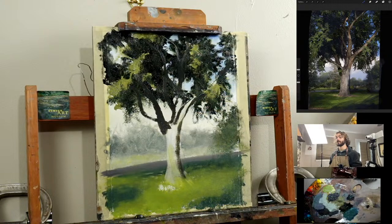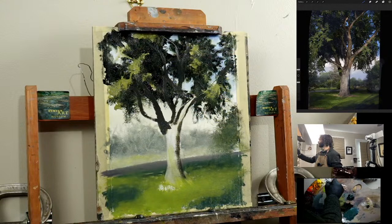So I'd say sap green is where I start, but I don't know. Greens are mysterious, but really, they're no more mysterious than any other color.